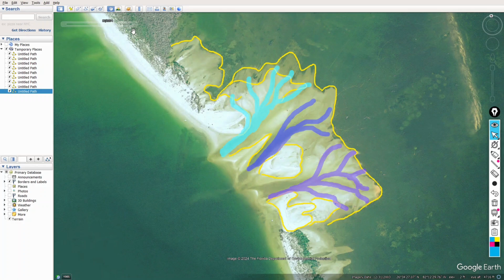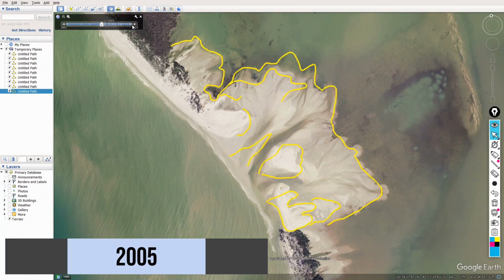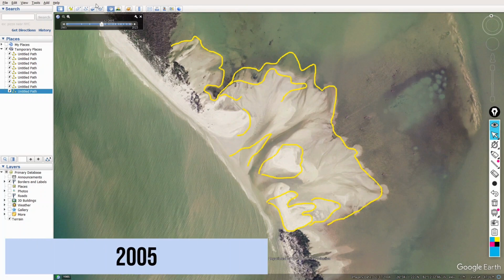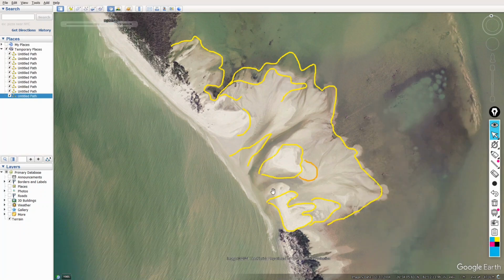See how they have that squiggly branching form? And notice, what do we find at the tips of each of those smaller branches? Particularly on the lighter aqua highlight to the left. I'll highlight a few of these smaller fans now. And do you remember what we call these variations on the pattern? These self-similar shapes, repeated at different scales? Those are called fractals. And as we advance the historical imagery to the next year, 2005, I want you to pay special attention to the fractal nature of the landform and how it continues developing.